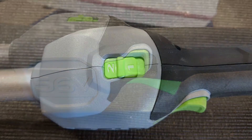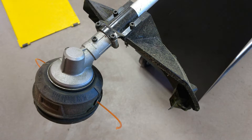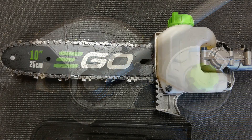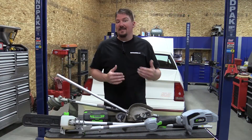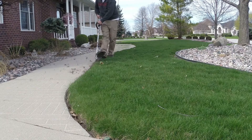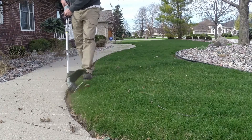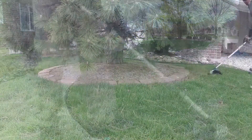This power head gives you a lot of new possibilities for items you can attach to it — from a string trimmer to a lawn edger and a pole saw. It's awesome that you can get away from gasoline and still have plenty of power to take care of your household or city lot. The runtime is what negates these from taking over the commercial market, and so do some of their price points.